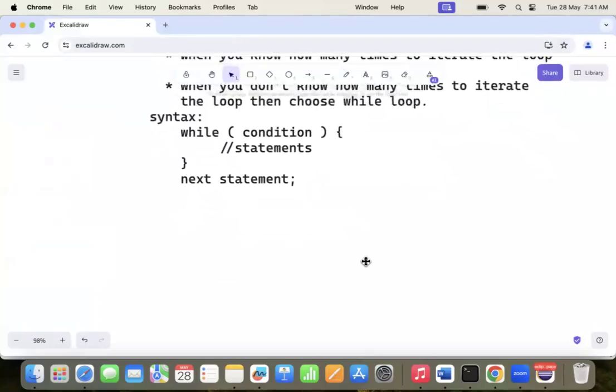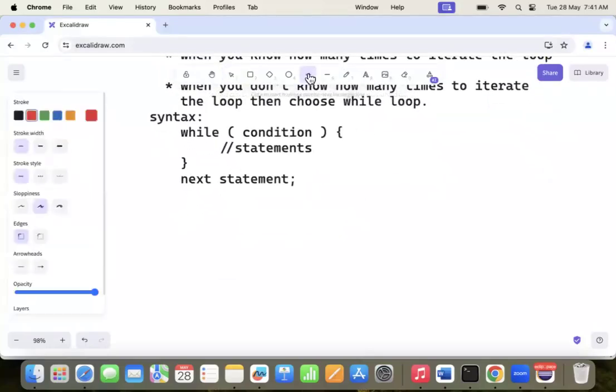Okay, let's talk about the flow chart. See, how much did the loop get iterated? Initially the control is entering. This is a flow chart. Let's say initially the control will enter.